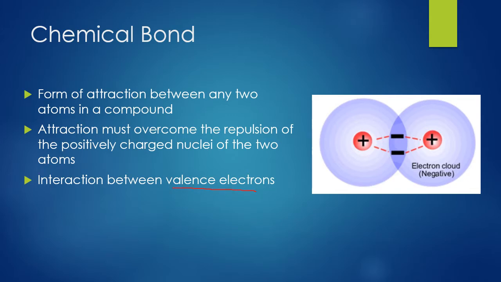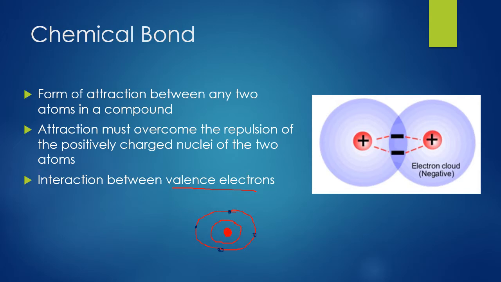So what does the term valence electron mean? Valence electrons are those electrons in the outermost shell. When we looked at the structure of an atom, we had the central nucleus where the protons and neutrons were, that dense center. And around that dense center, there were rings, and on these rings is where the electrons are located. So the valence electrons are the electrons only in the outermost ring, the outermost shell, the ring that's furthest away from that nucleus.